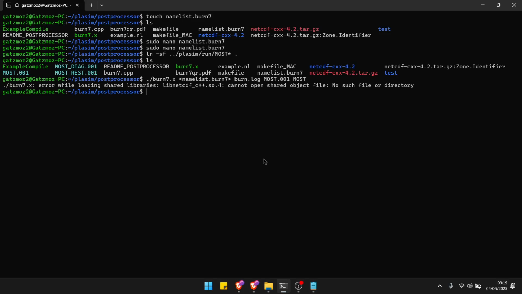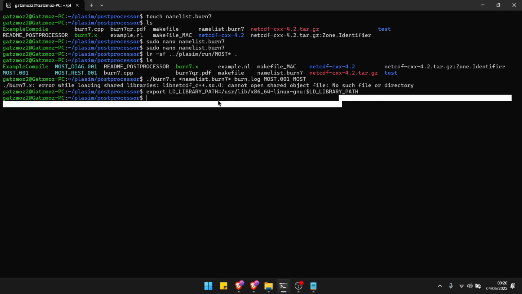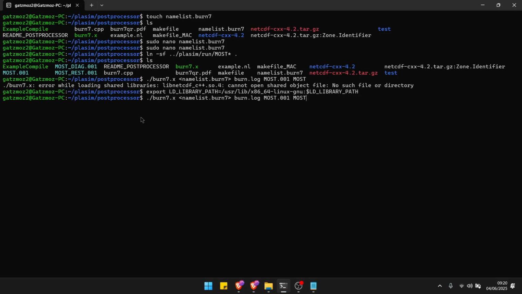If you have this trouble, you can input the command export LD_LIBRARY_PATH equals /usr/lib/x86_64-linux-gnu, then double colon, LD_LIBRARY_PATH. I'm going to give the command in my description so you can copy it there.